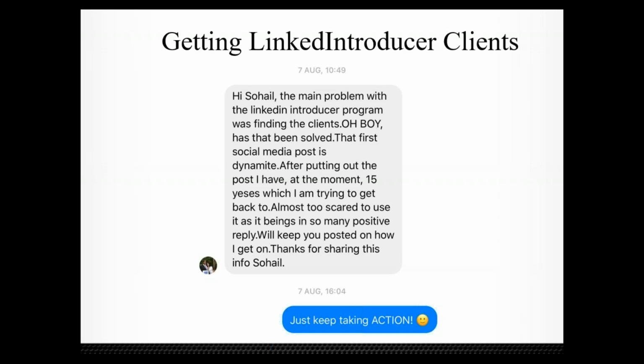See, so it works. If you go out and do this stuff, it actually works. It's pretty phenomenal how it works. So that's how easy it is to get LinkedIn to introduce clients. I mean, I get people to come to me all day long because people know what I do. So I get clients without doing any outbound marketing. It's all inbound. But sometimes I put up stuff on social media for free to generate leads, and that's how you do it, right? So I hope that helps you guys. Okay, so that's a very, very important way to do it.